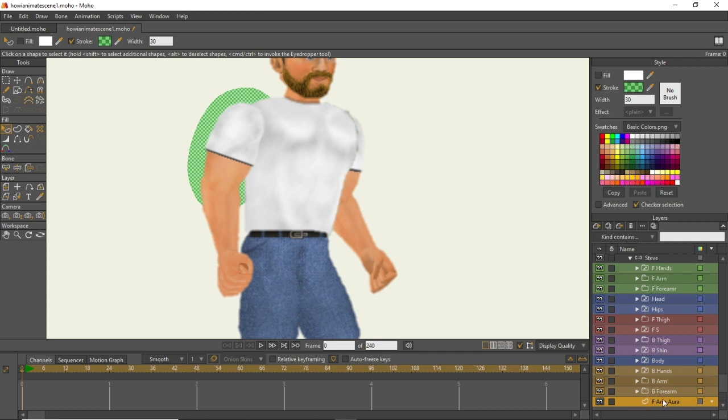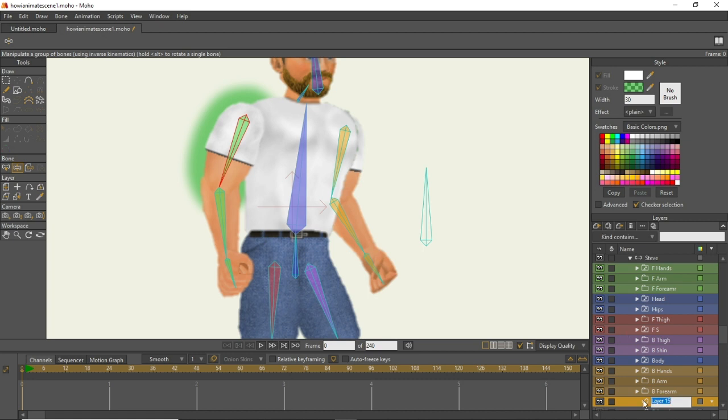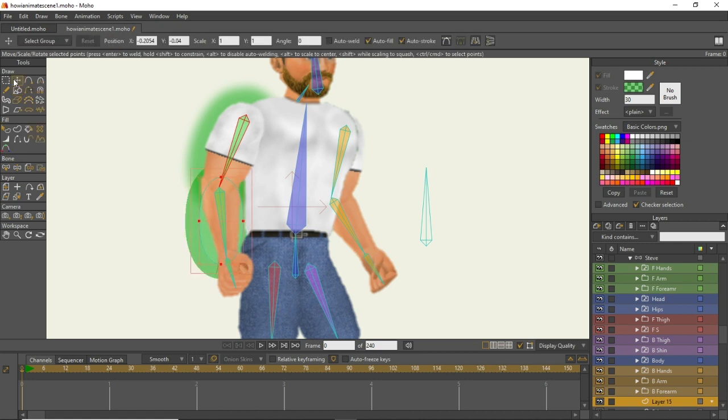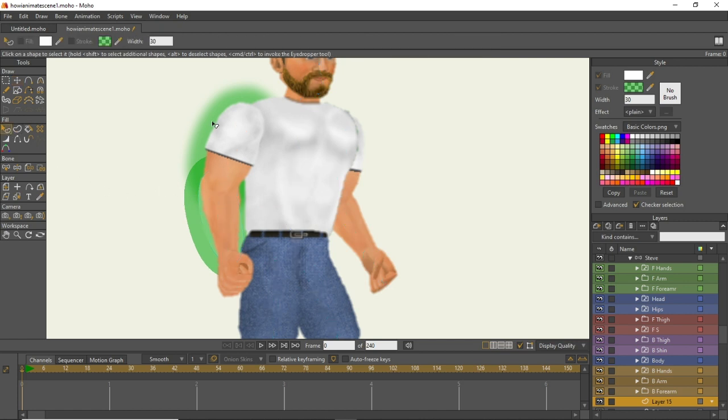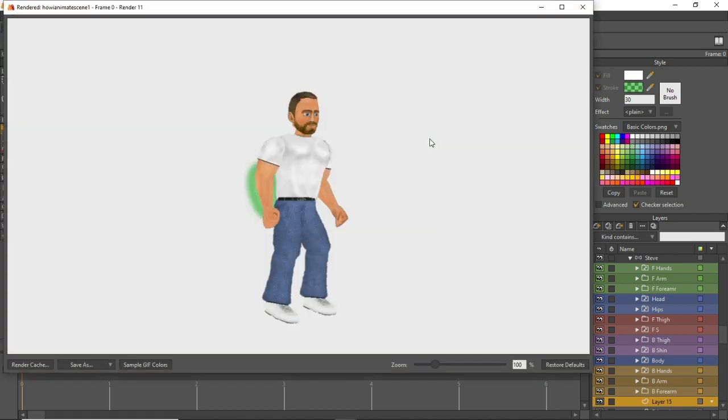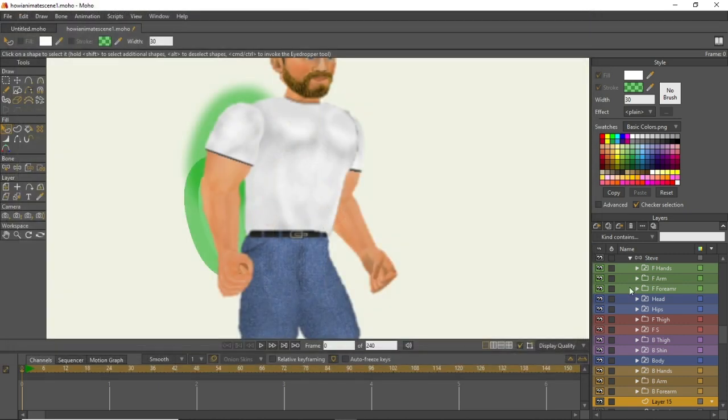So while we have that layer selected, we're going to do all these under all these layers here. So come over here, create a new vector. Come over here to create shape, select oval, drag an oval over his forearm. You can edit how it looks, and it should actually keep the same effects on it. If you press Control R, yeah, it still has that same effect.